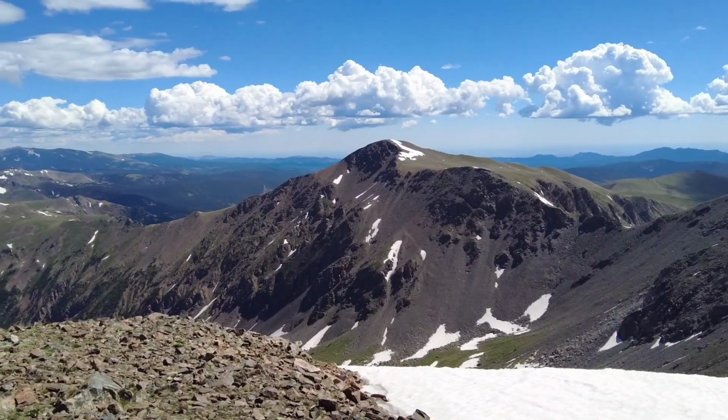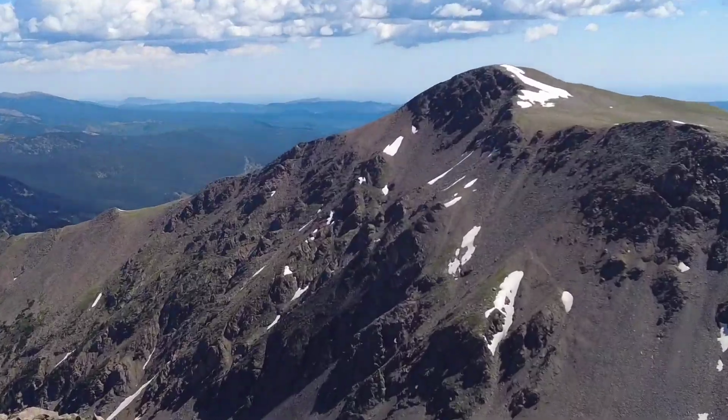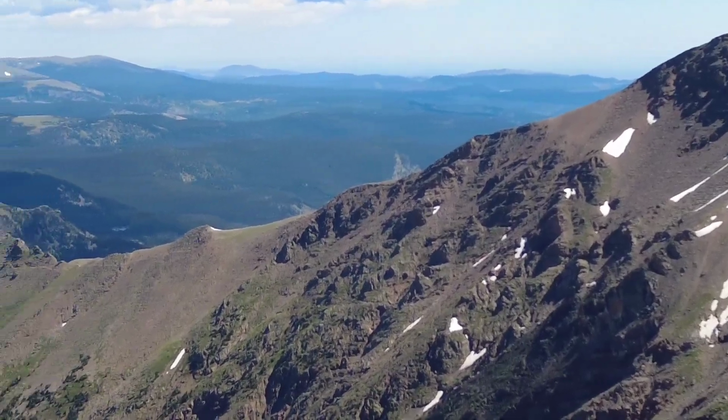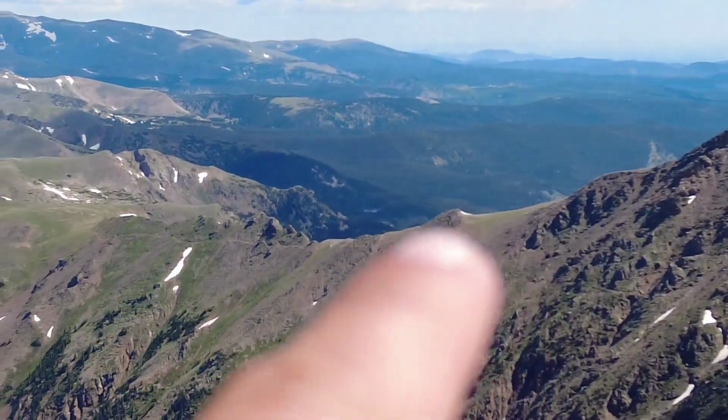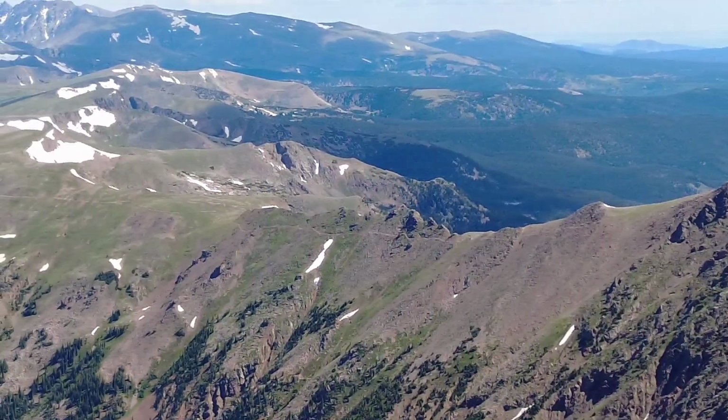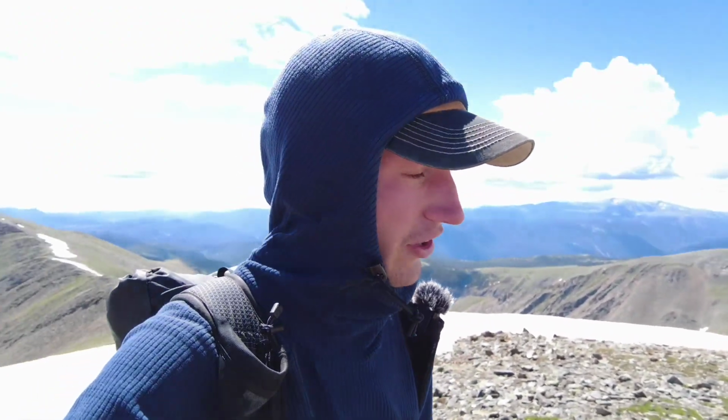Also, I actually think that after James Peak I can see the trail, so I'm going to zoom in all the way here. Now down here I can see a trail kind of going close to the ridge along there. I don't know if you can see that well, but I think that's probably the CDT. Because basically on this route there's been no trail essentially. Occasionally you see a faint trail, but most of the time this has just been kind of cross-country traversing. It's really easy. It's not really a knife-edge ridge. It is a bit rocky at times, but you just follow the ridge. You don't really need a trail.